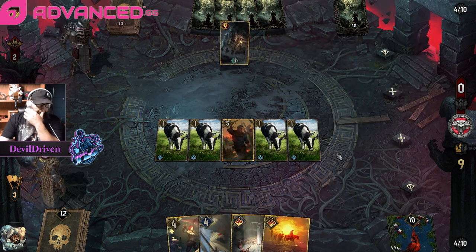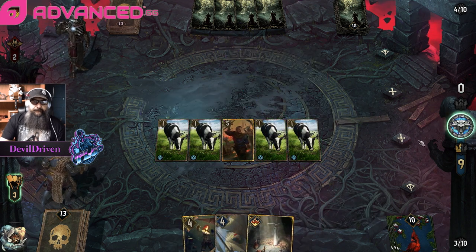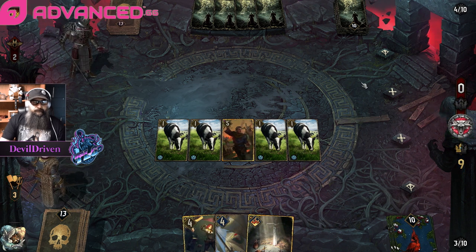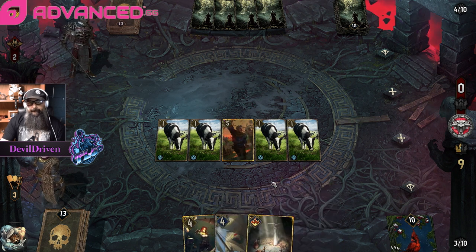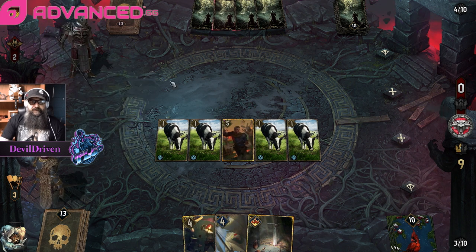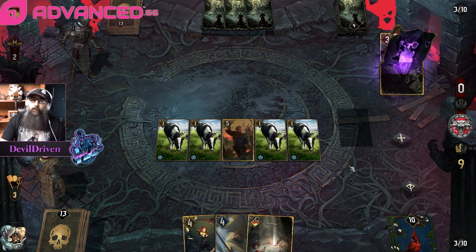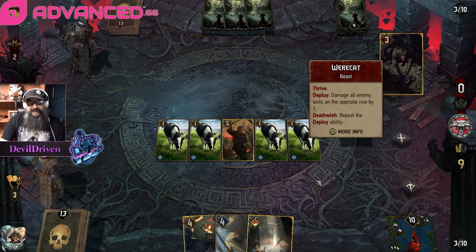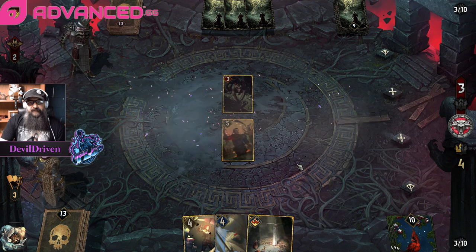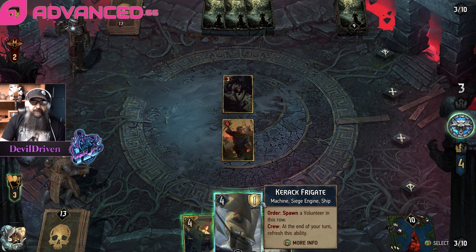Yep. Oh, Frightener. Okay. That's gotta go. So how does he do 5 damage? We just gotta get this leader out of him. So he goes a Nero into Haunt. Werecat. Ouch. That hurts. That hurts. How does he get 5 damage? Parasite?